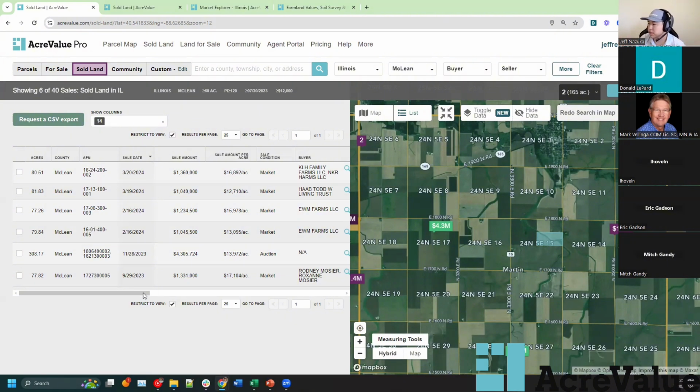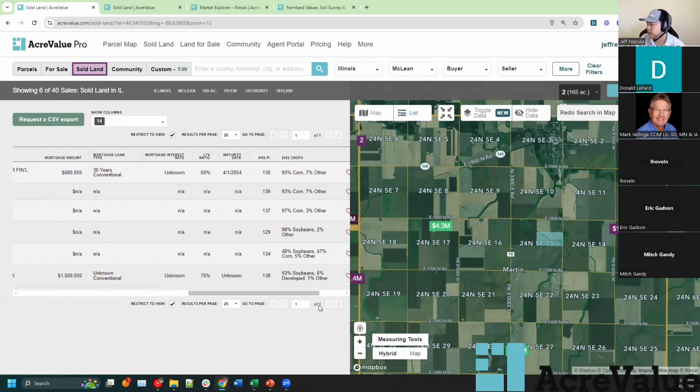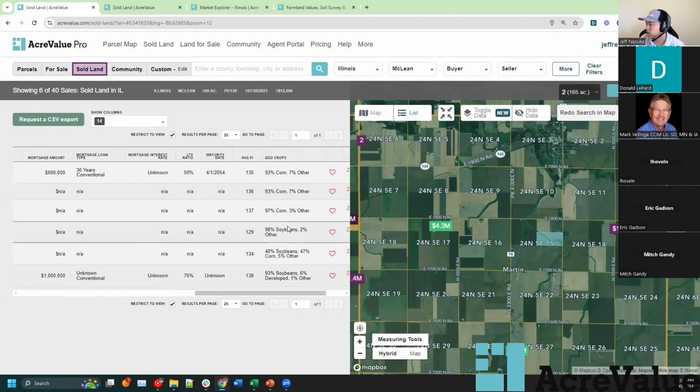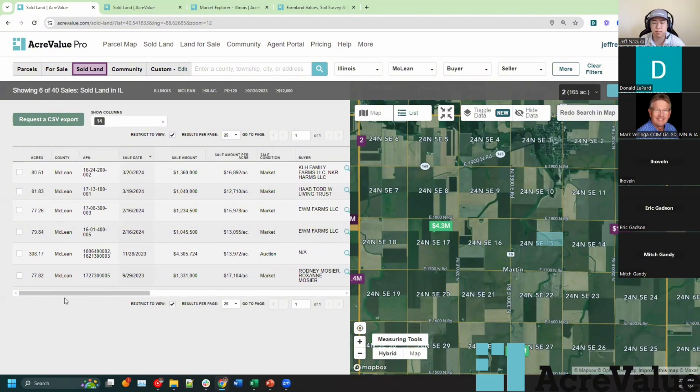You'll want to double check to make sure that each of these sales themselves is relevant. Things like, is it mostly cropland, for example? I do see that it is mostly cropland. In Illinois, this will either be corn or soybeans usually. So these are almost all corn or soybeans or a combination of both. That's perfect. The soil quality values are very similar as well. So very confident about that. These would be some great examples to use as an establishment of my market value.